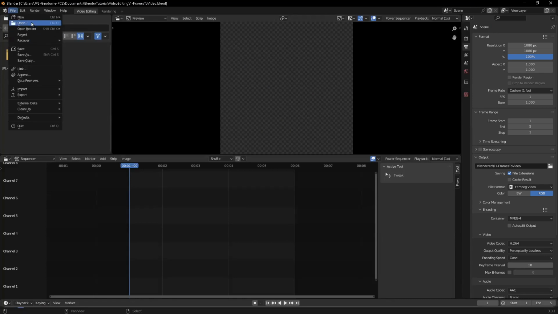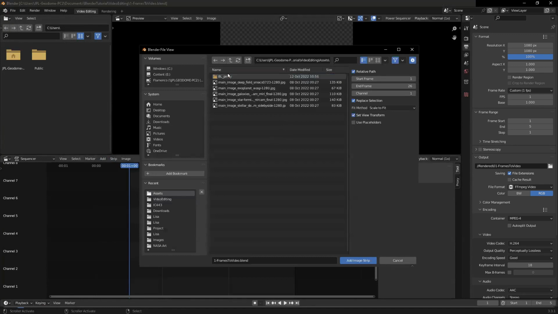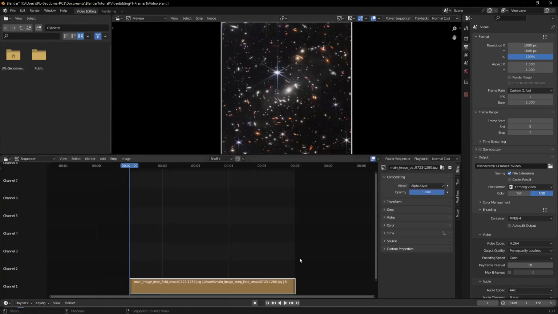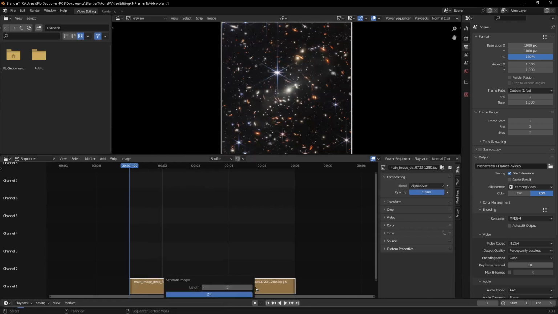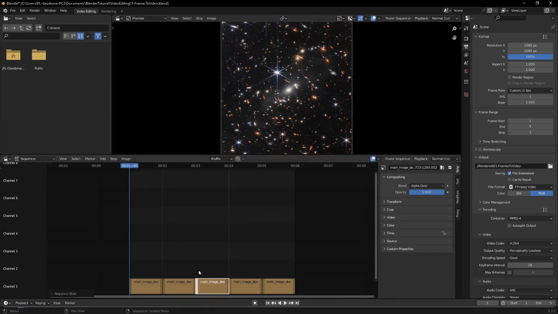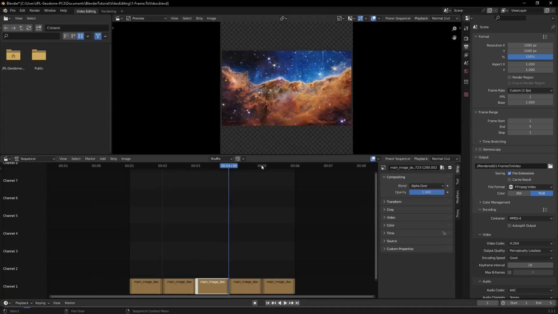Just a time-saving tip on the last question. Let's say you're in a situation where, like previously, we've added multiple frames, and they all came in as one strip. What you can do is click on that strip, then right-click the strip, and there's an option in there called Separate Images. You click that, and then it'll say length. The length is how many frames you want that to be. So I say, okay, maybe I want each one to be half a second long. I'd put in 15 and say okay. And then it breaks those out for me into 15 frame lengths. There it goes.